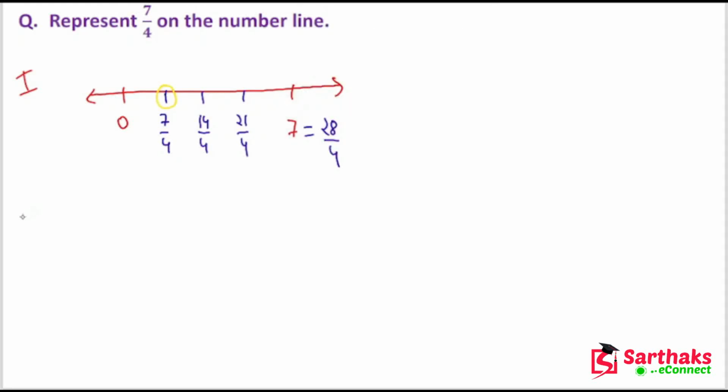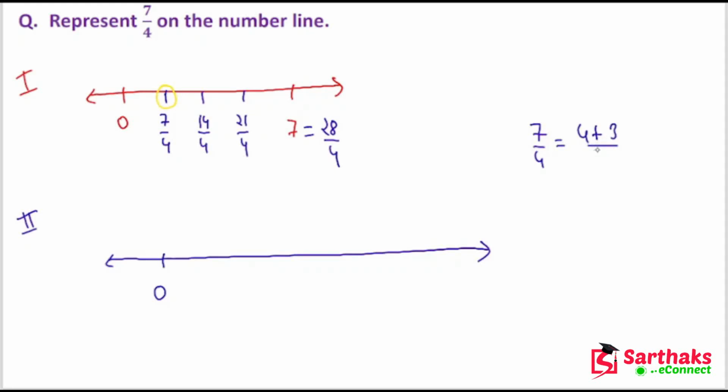Now let us talk about the second method to represent the same rational number. Again, this time we don't have to draw the negative side, so you can take the origin here. I can approximate 7 upon 4 is 1.75, so it is greater than 1 and less than 4. But again, you can do it like this. 7 upon 4 is equal to 4 plus 3 upon 4, which is equal to 1 plus 3 upon 4. Now it is greater than 1 but less than 2. So you can approximate that 7 upon 4 is greater than 1 but less than 2. Right? So you have to use 1 and 2.